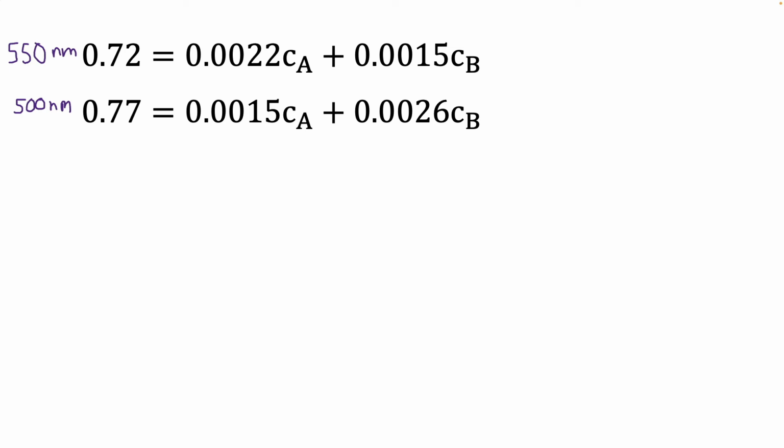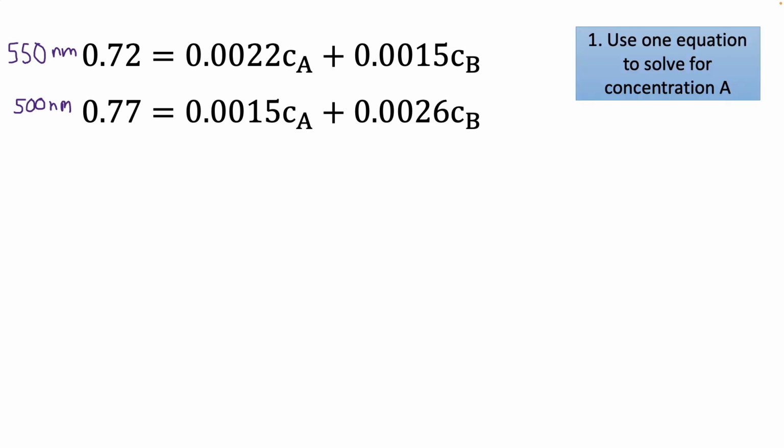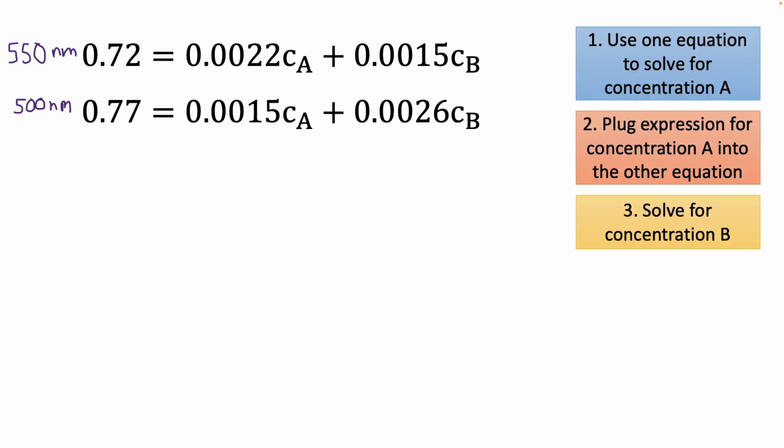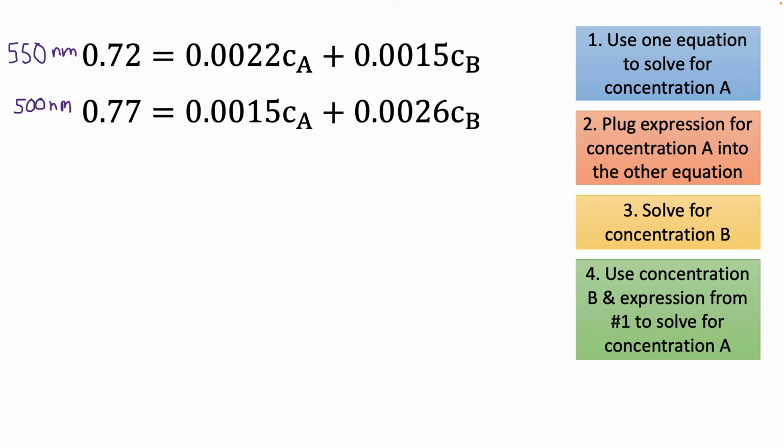And what we're going to do now is some algebra. And there's basically a series of steps you have to go through to solve for these, which I've put over here on the right. And we're going to go through those one at a time. So the first one says, use one equation to solve for concentration A. Now, it doesn't really matter which one you pick.